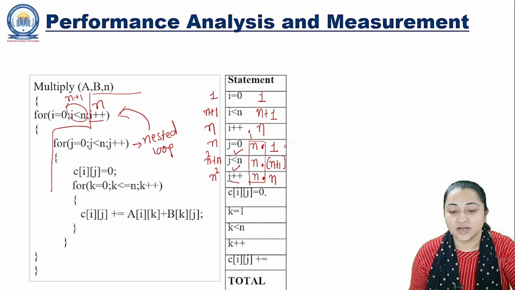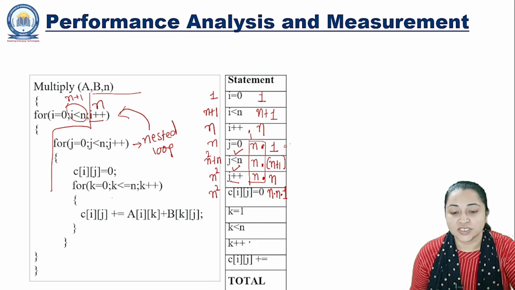Now this statement is initialization and it will take 1 unit of time, but again this statement is dependent on these two loops, right? So we have to associate the cost of the I loop, the cost of the J loop and its own cost, that is 1. So this will run n square times. Same for these statements also. K is dependent on I and J both, and both of them will take how much time? n units of time, right? So we will write n into n for I and J, then we will associate its own cost.